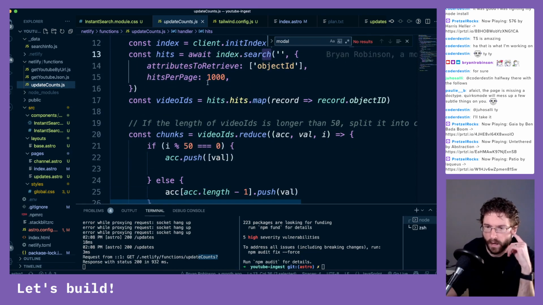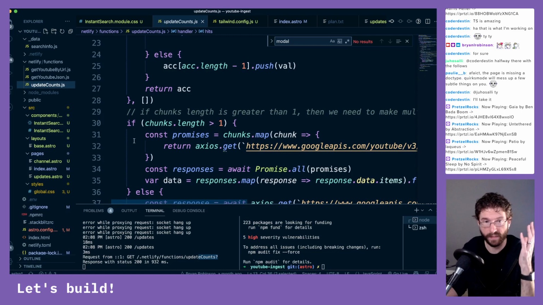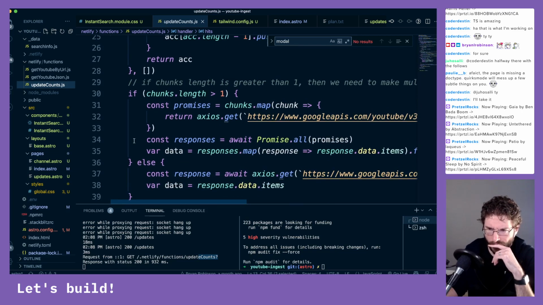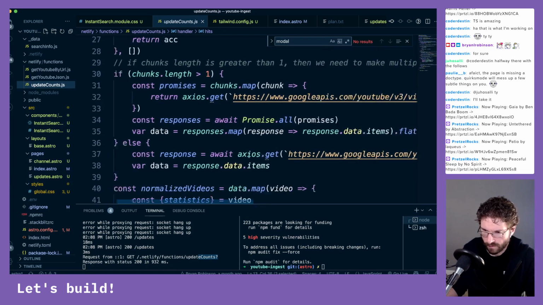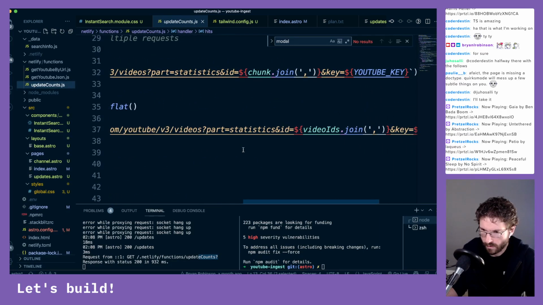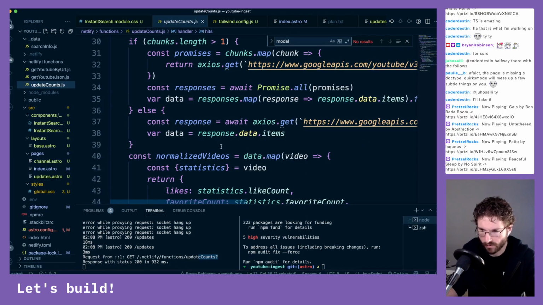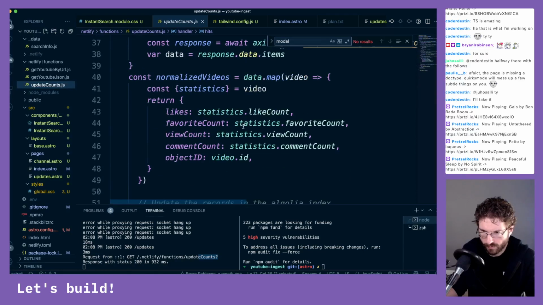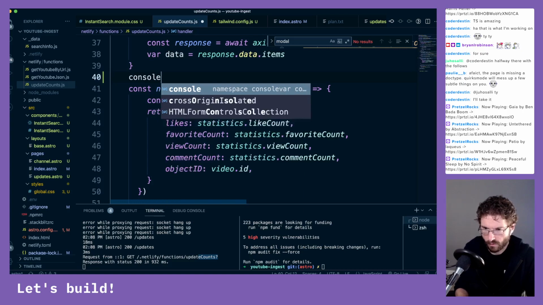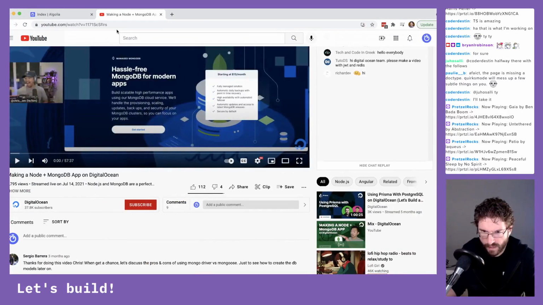We're going to grab all of our hits from our index and get their IDs. And then we're going to pass their IDs, and we're going to chunk them because YouTube wants them in chunks, because I can only do 50 gets at a time on that, I believe. And then we're going to grab all of those, get their data and flatten their data. Video IDs, what am I actually checking? Oh, okay, yeah, that's just chunking. That's fine. If there's more than one chunk, it's running one of those, and if there's not, it's doing another. That's fine. And then we're normalizing. So in here, let's console log data first and see if we're getting the data we expect.